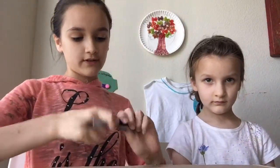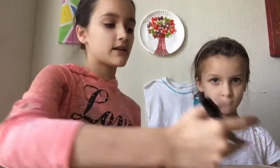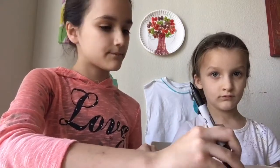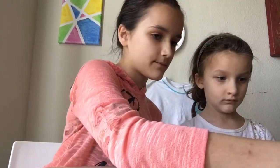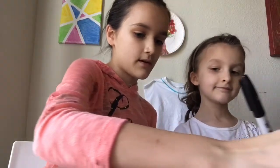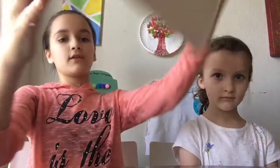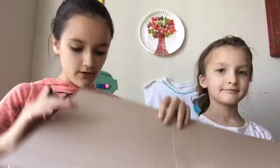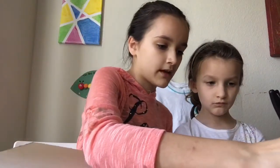So the month, currently it's June 2020. June always has 30 days, and this month, June started on a Monday. So we're going to make a section at the top about 1.5 inches tall. And that's where we're just gonna put the year, the month, and maybe we could do like little drawings or decorations. And then we're gonna draw another line about the same length, maybe a little shorter.